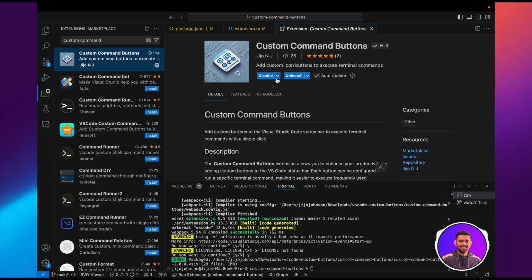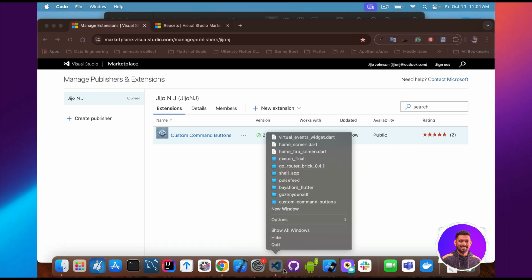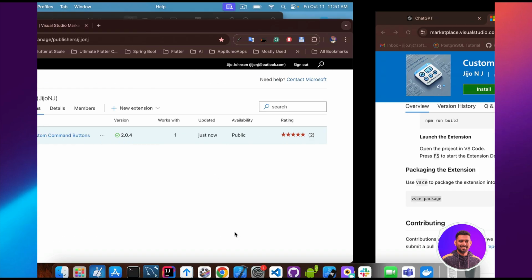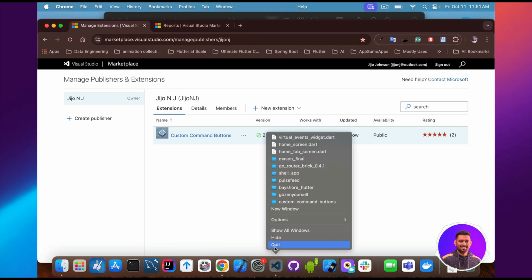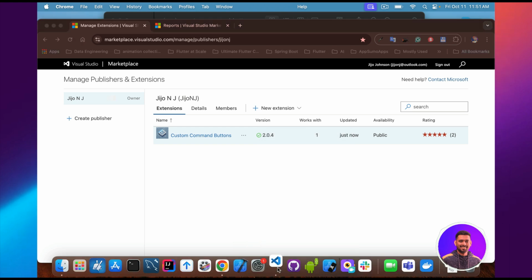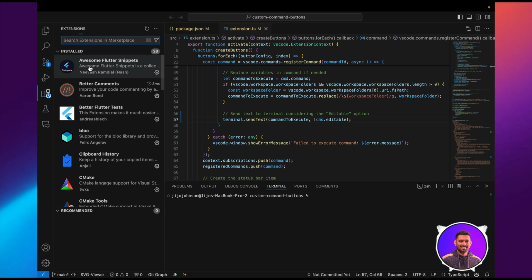Update it. It's 2.0.3. I'll just close this window. Is there any other window that I've opened Visual Studio Code? No, so I'll close the window once again, and 2.0.4 is ready.